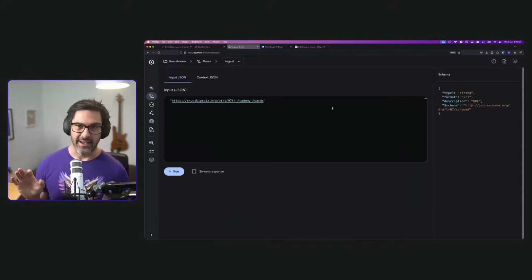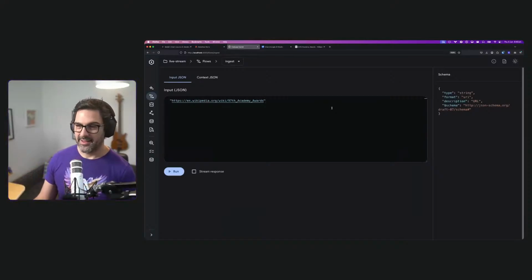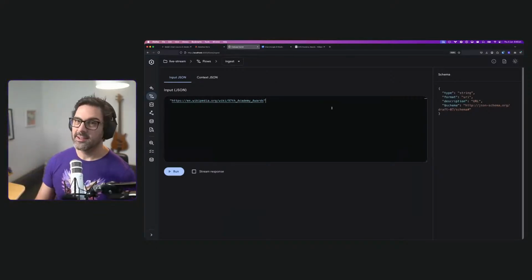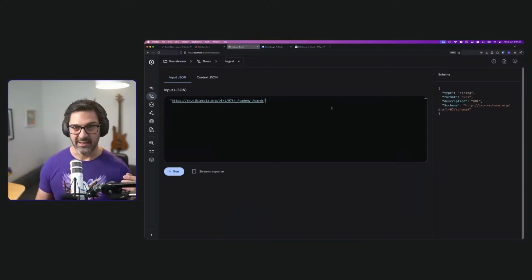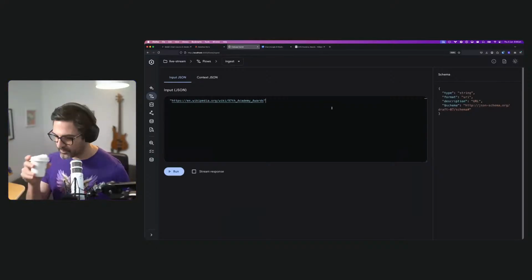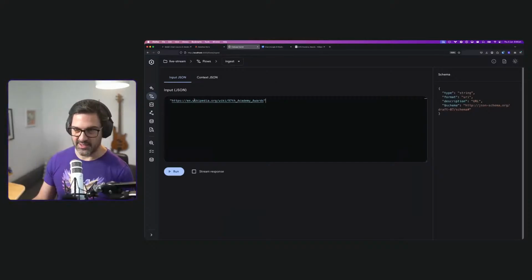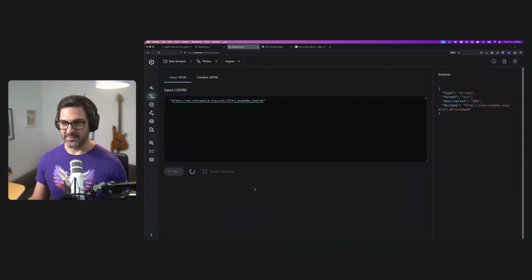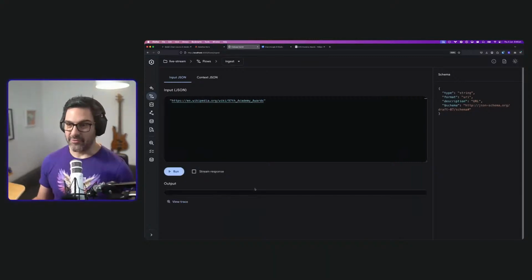In this case, I just happen to be using Readability because we're scraping a web page. I'm using Readability to get rid of the stuff that's not the main article text, and then I'm using the recursive character splitter from LangChain to split it into chunks. I'm going to do that to this Wikipedia article on the Oscars, giving it the information it needs to know.